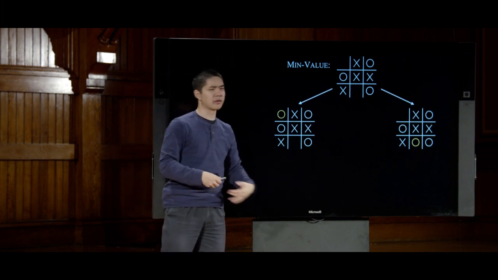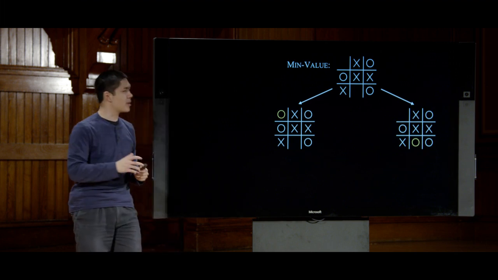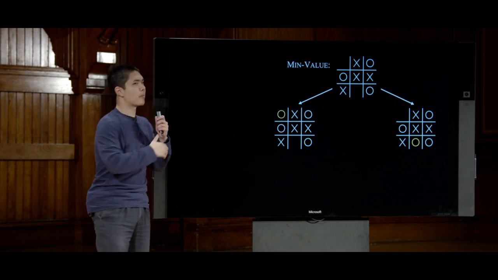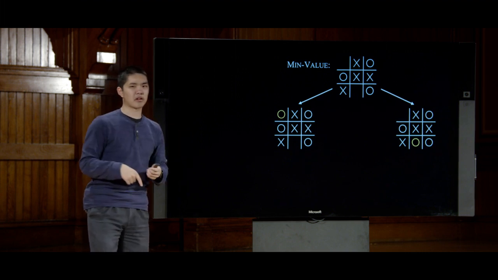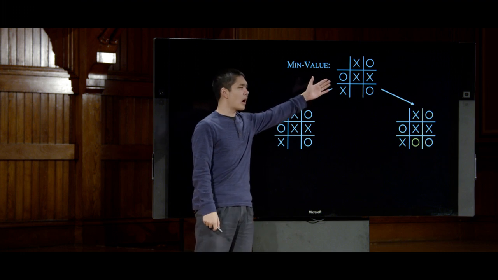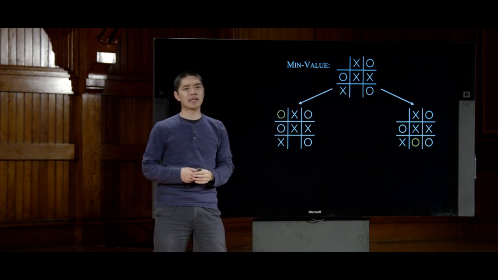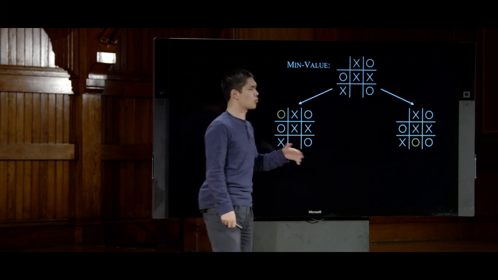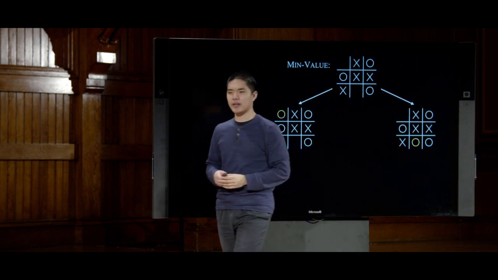But now we run into the same situation. Now I have 2 more game boards, neither of which is over. What happens next? And now it's in this sense that Minimax is what we'll call a recursive algorithm. It's going to repeat the exact same process, although now considering it from the opposite perspective. If I am the O player, I am going to put myself in my opponent's shoes, my opponent as the X player, and consider what would my opponent do if they were in this position? And what would then happen?